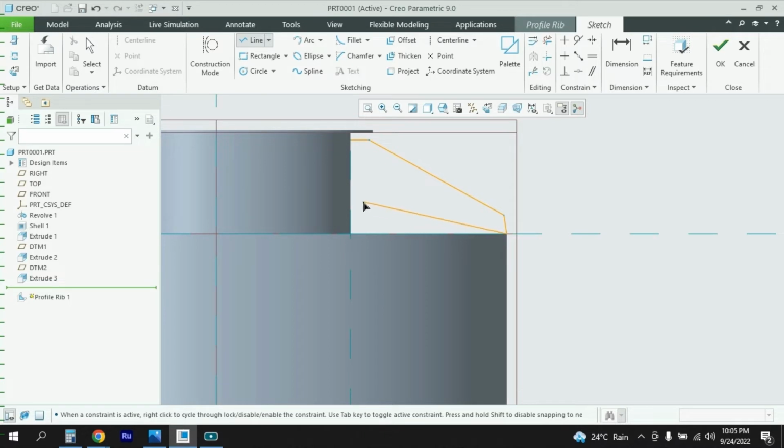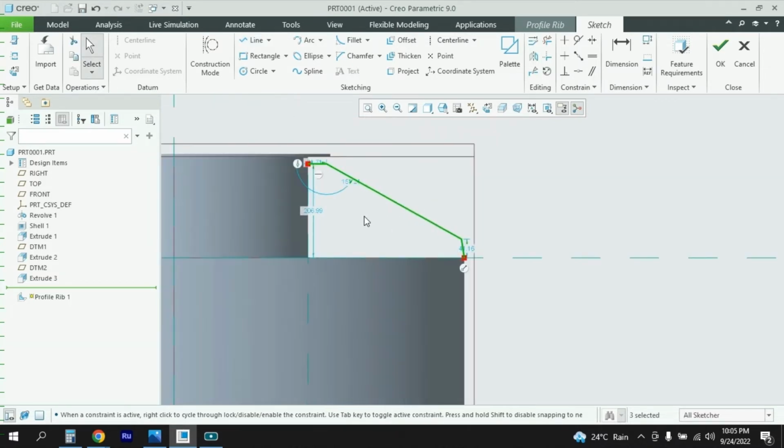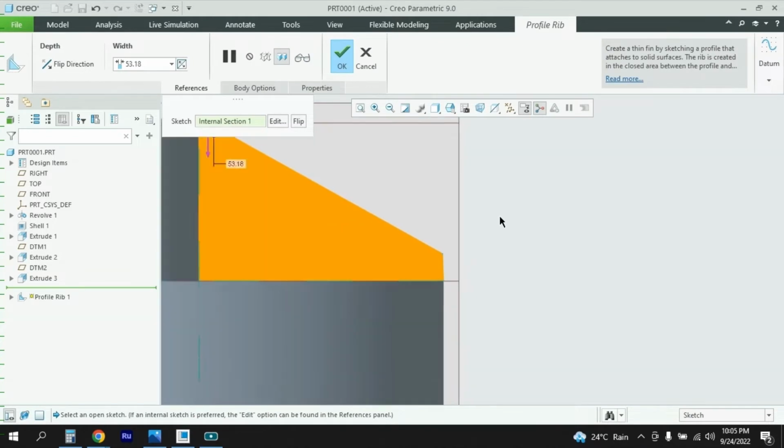Okay, so this is done now. This one I wanted to keep a little bit longer, so it is 346. No, 350 maybe. Okay, this looks similar or much better than before, so I will click OK.